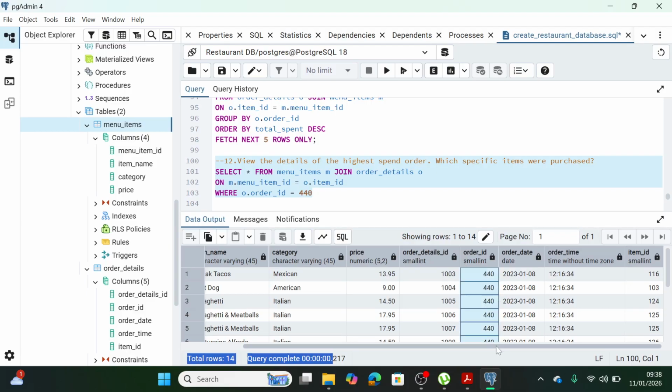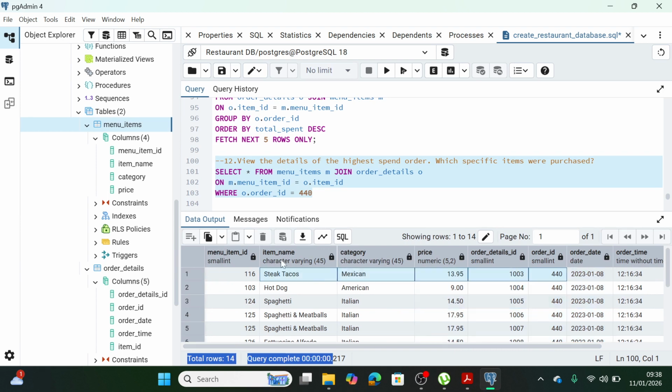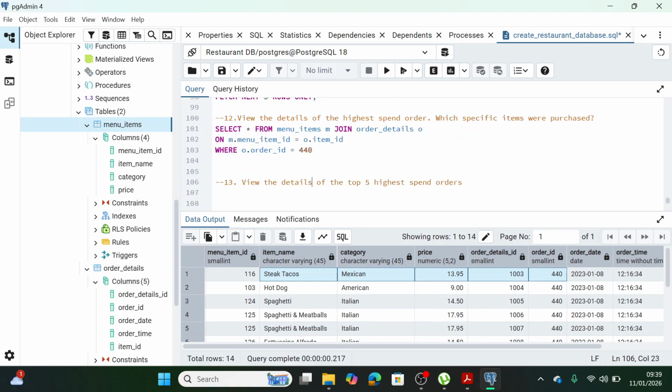So these are the details. You can see the dates, the order time, the category, the item name. So this one is very, very straightforward. However, we can also use a subquery to answer this. We can also use a subquery, but in that case we'll have more query to write. So should we also explore the subquery? For those of you that will need the subquery, let's do it. You choose either of the two that you want.